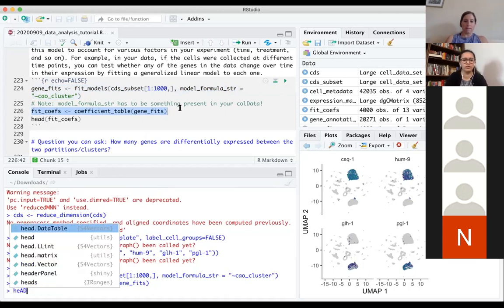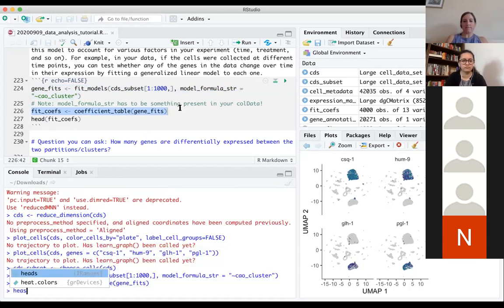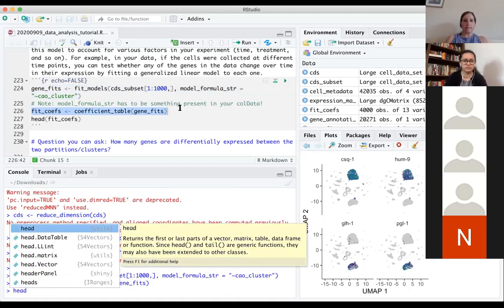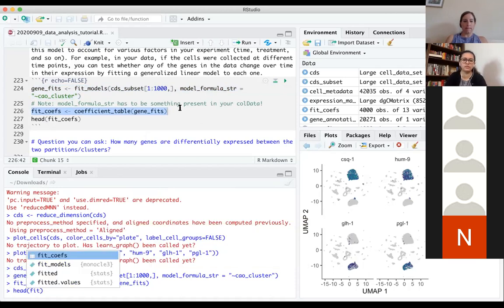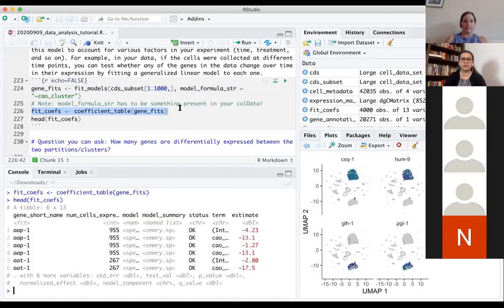And then if you do a head of fitcoefs, you can see that it's a table of 6 rows by 13 columns. All of the 13 columns are not seen here, but you can see what the different columns are. And you can see that all of the genes are all A's because I just literally took the first 1,000 and it's alphabetical.